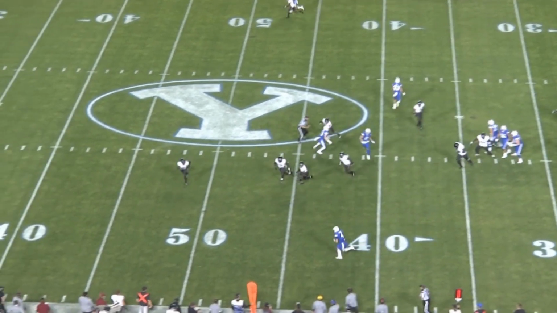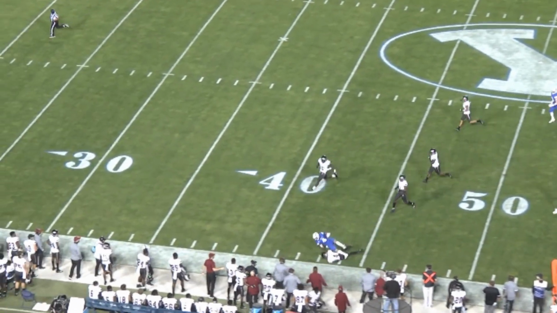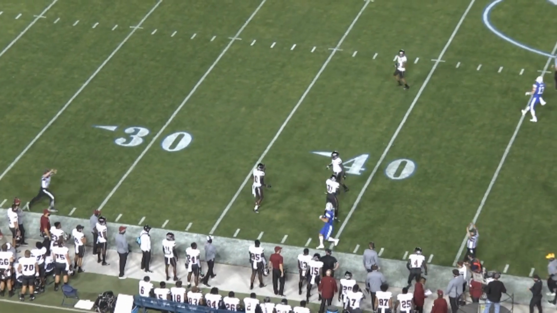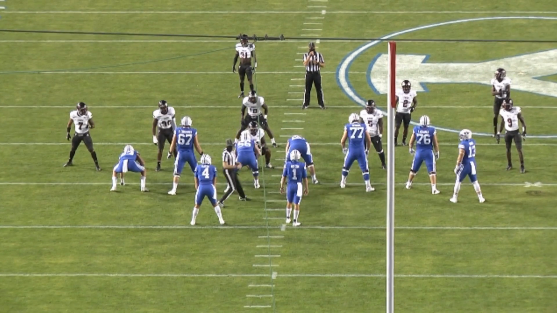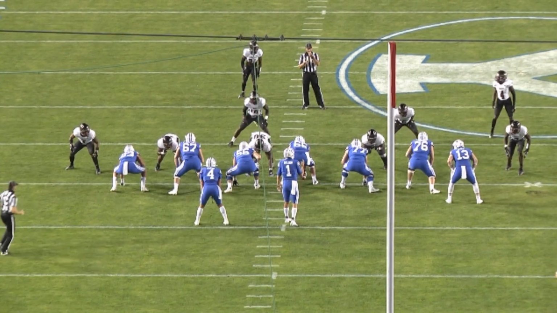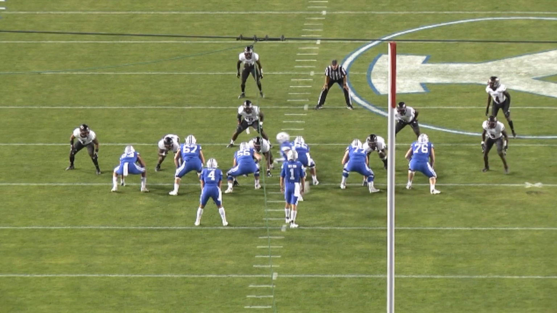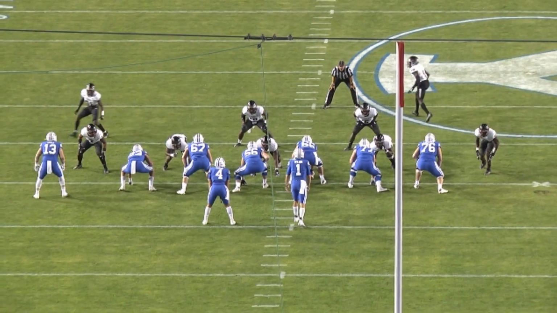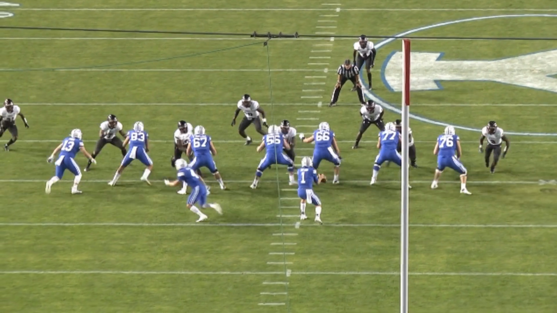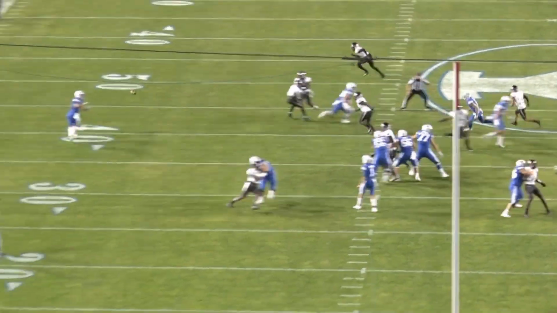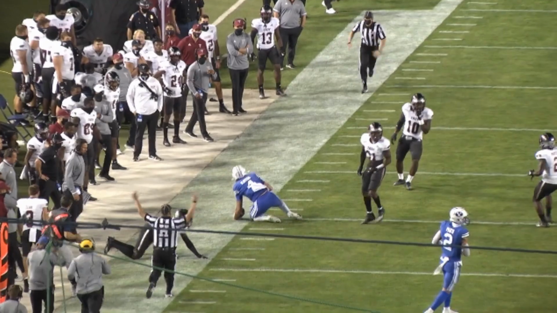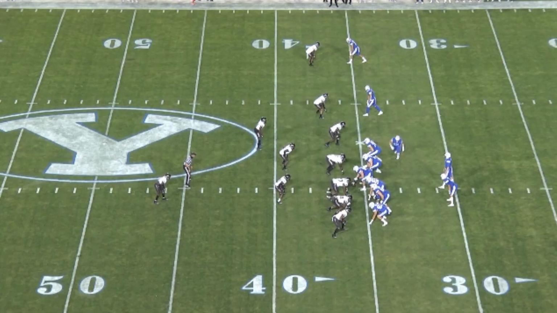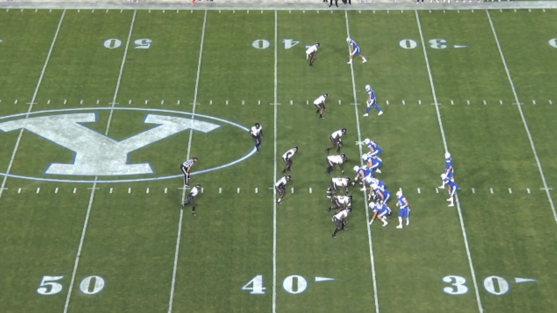This is, to me, just a variation of mesh. I don't think that they necessarily do it perfectly, although they might do it where the people running the mesh, the guy who's on the right is always over the top. I know some programs that do it like that. Most programs have the guy that you want to get the mesh coming to the side of the rail underneath. Thing of beauty right there, though, they run this play a bunch this game. So let's draw it up one time just so we're all on the same page.